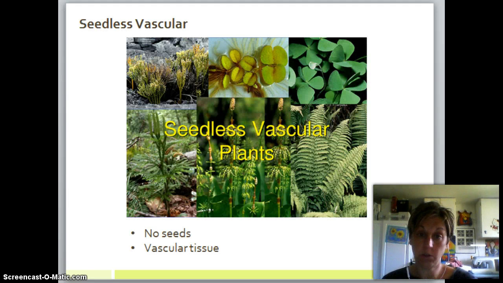Then we talk about vascular plants. And vascular plants are the plants that grow fairly tall, okay? There are 2 types of vascular plants. One type of vascular plant are seedless vascular plants. They don't have any seeds to reproduce. And we'll take a look at those types of plants. They include things like ferns, okay? You can see that clover is also one of these seedless vascular plants. They reproduce by dropping spores on the ground. And again, we'll take a look at these in much greater detail. This is just kind of an overview.